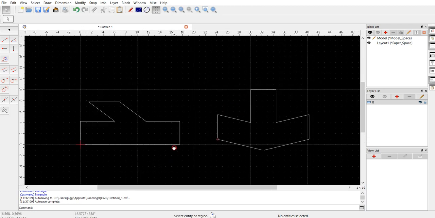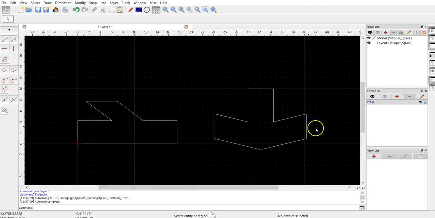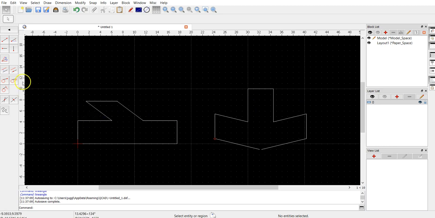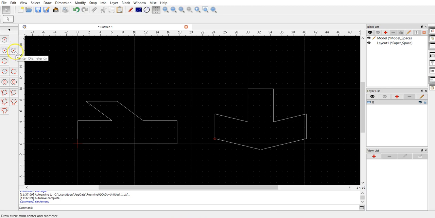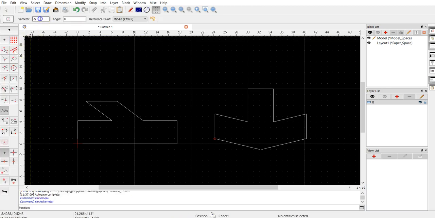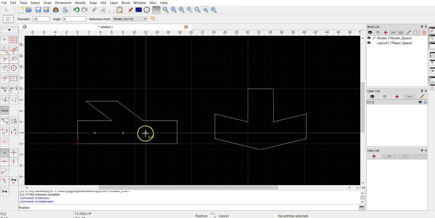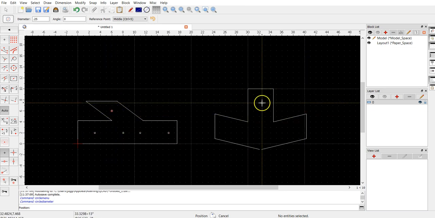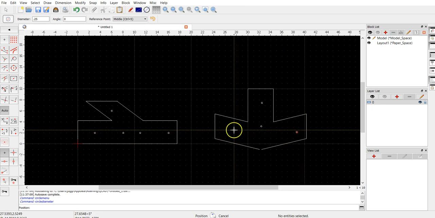So that's just a little bit of basics on how to start designing parts in QCAD. You can really start to break into this in really complicated ways, but we're not going to go there quite yet. But this is how we do the basics. And from that point, then we can start adding bolt holes. Like we can go with our circle tool, and with my center diameter tool, I can actually say, you know what, I want 0.25 bolt holes all throughout this thing. And I can set up a bunch of 1/4-inch bolt holes at differing locations throughout each piece here.